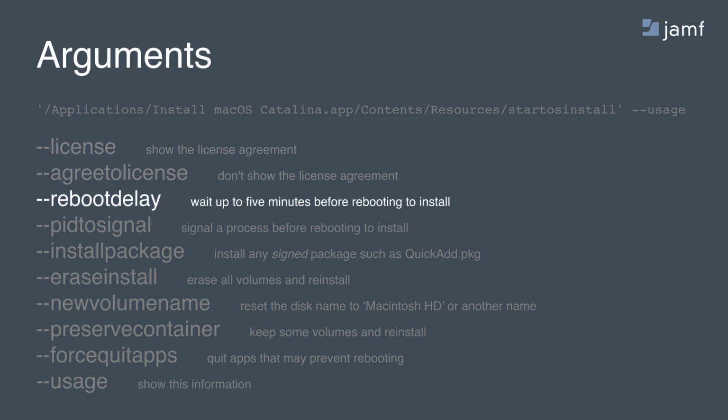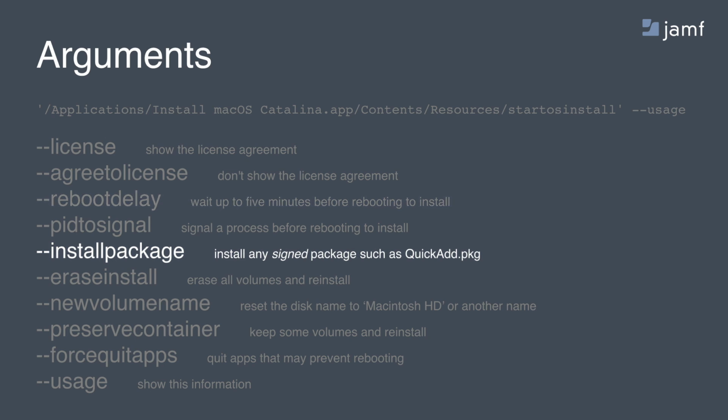The reboot delay argument is useful when calling the StartOS install command with a script. If needed, we can delay the restart for up to 5 minutes to give us time to let other processes quit that might get in the way of restarting the computer. But generally, we're not going to need this one.